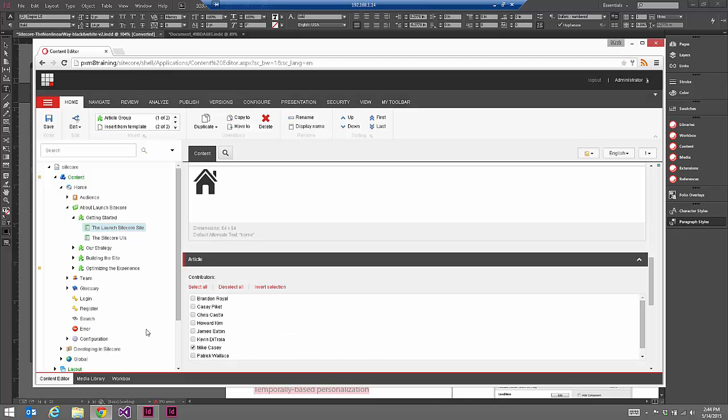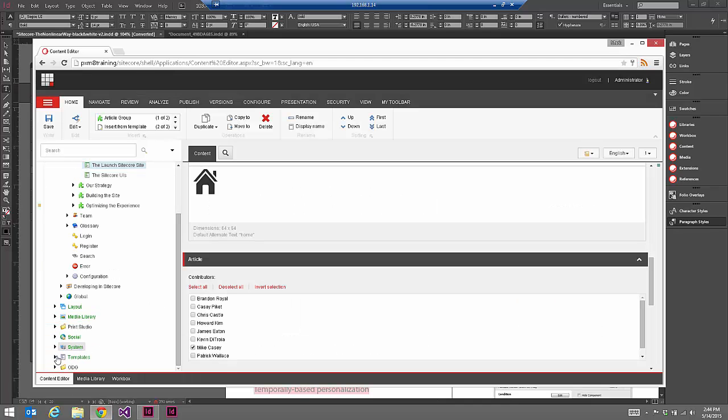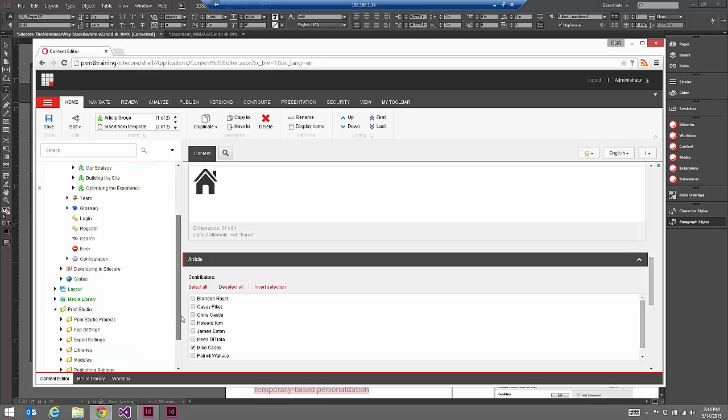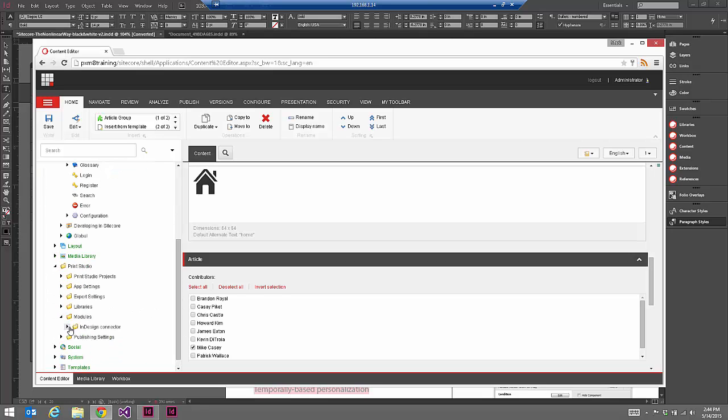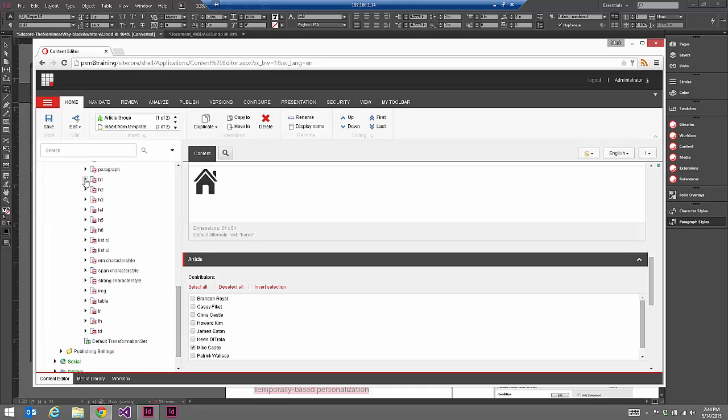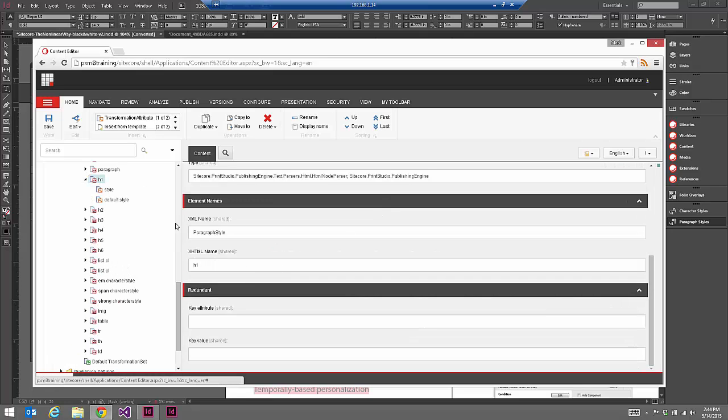So we'll go back to Sitecore. We will go back to our Print Studio section and modules, InDesign connector, transformations, and definitions. First off here, what we've got is this mapping that says, right, an H1, which is an XHTML element, translates to a paragraph style in the XML that we send to InDesign.